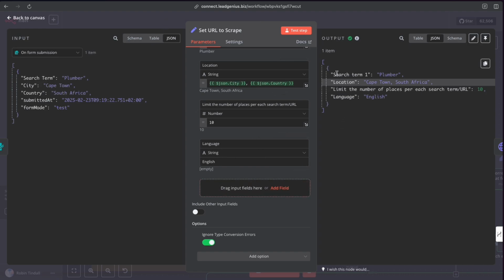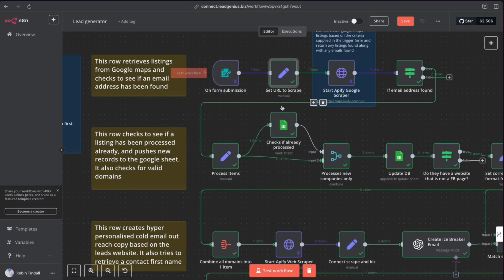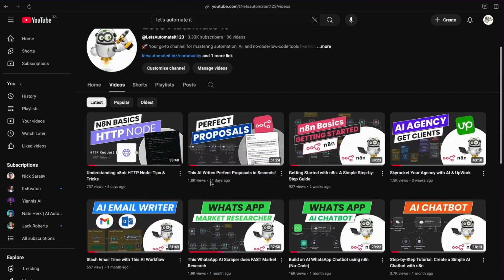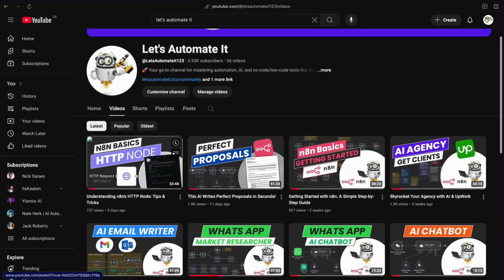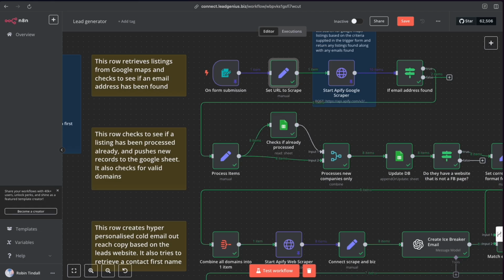So once I run this, I'm going to get this result here. I'm looking at the JSON at the moment, where I can look at the schema, and I'm going to get that result. And I needed this to be in that format so that I can pass this over to Apify. Now, we're using an HTTP node to access Apify. I'm hoping you're familiar with HTTP nodes. If you're not, jump over and watch our most recent video on the basics of the HTTP node, and that's going to get you up to speed so you can follow along with that.